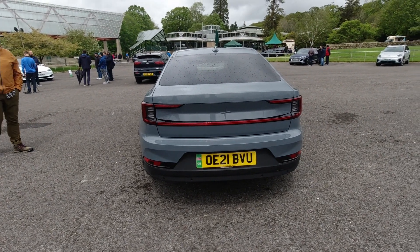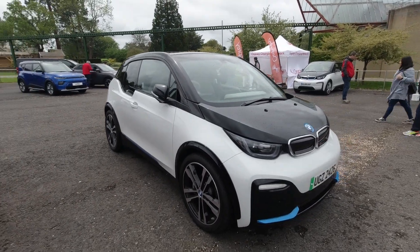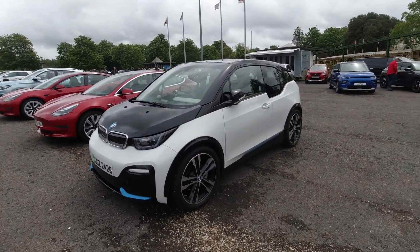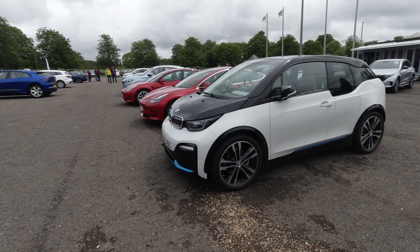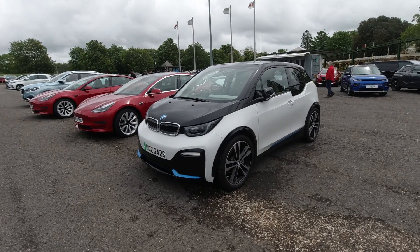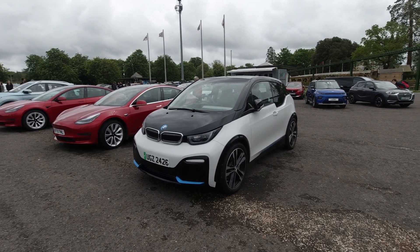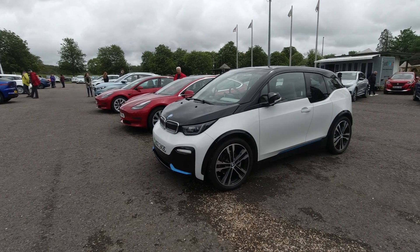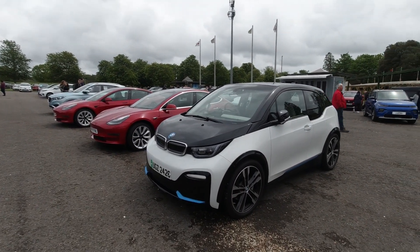You can't go to an electric car show without a BMW i3 turning up. I don't think these were that massively popular when new — they were deemed to be the future of styling for electric cars, but I'm not sure everyone bought into it as much as BMW would have hoped. It's a bit like the Audi A2: deemed to be the future of car design but it never really took off. One was quite famously owned by ex-Top Gear presenter James May — I once saw him driving it on the A34 near Oxford.